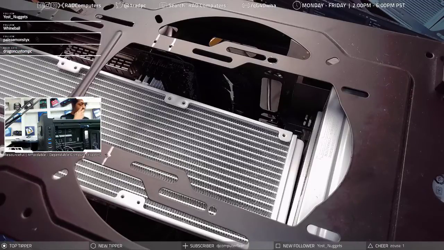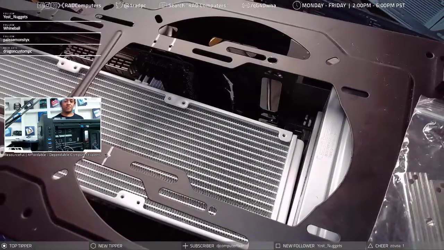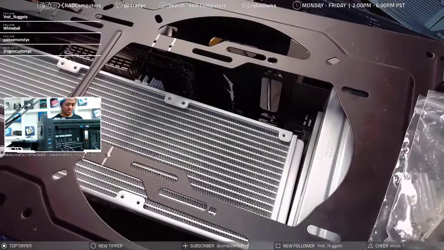Here we go. So now we've got the screws that we're going to use. This is our brackets for the AM4, which we're not going to be using. Here's the brackets for the LGA 1366 and 115X, which we won't be using.